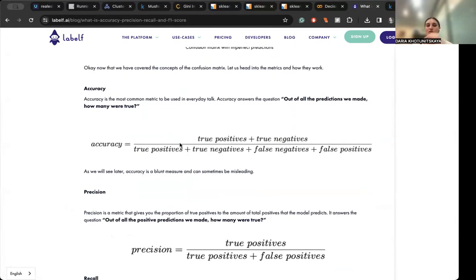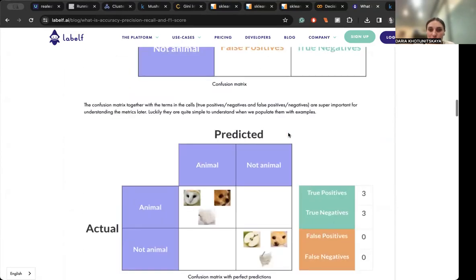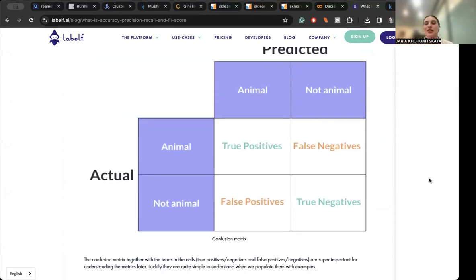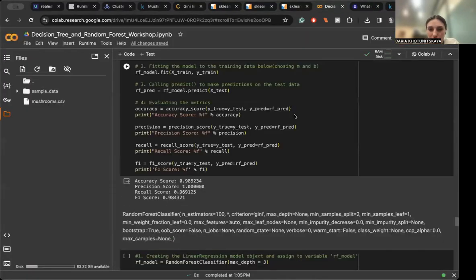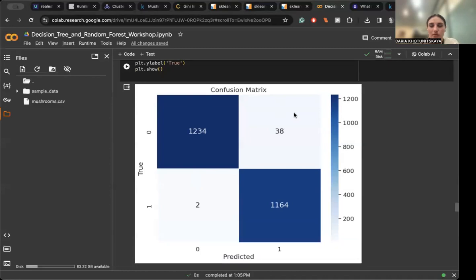But again, these are all just statistical measures. So basically accuracy is just taking all the true positive and negative values. So let's look at the confusion. Actually, let me explain confusion. This is what a confusion matrix looks like. I believe I have it a little bit lower down as well. A confusion matrix is just taking, okay, out of all our predicted values, how many did we predict were true and how many were actually true? This is basically what this is telling us.